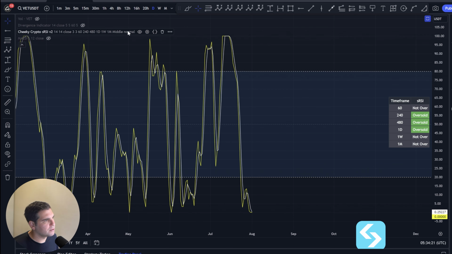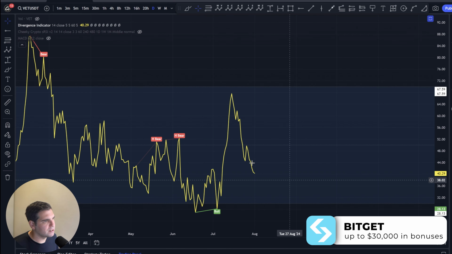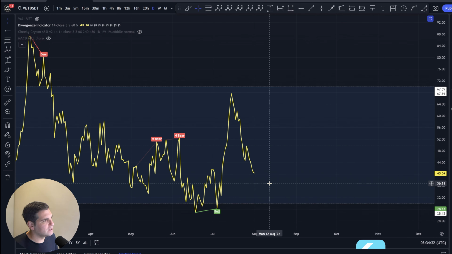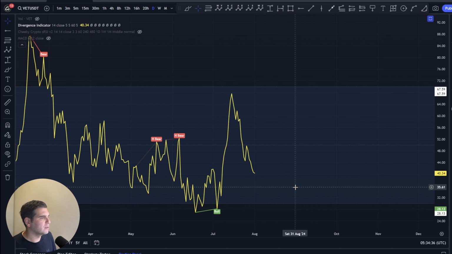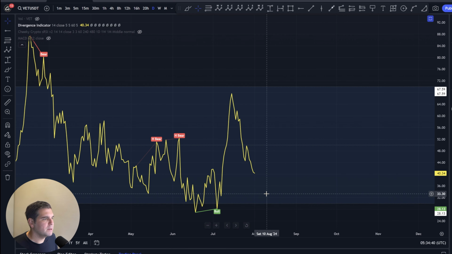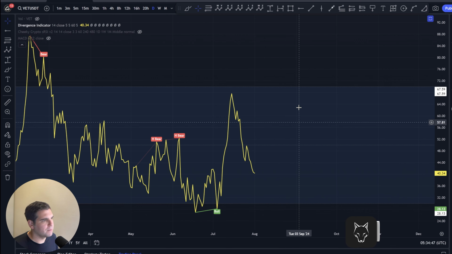Now, if I turn off the stochastic RSI and bring on the divergence indicator, you can see that we have started to see a really big correction on the relative strength index. Okay, we're lower than the 50 level, so this is a bearish trend to the downside according to the RSI. Okay, but we will be looking for a reversal in the market, in my opinion, to get us rallying back up again. So it's going to be an interesting one to see. Obviously, we are hovering on 40. Anything lower than 30 is oversold. Anything above 50 is going to be bullish.